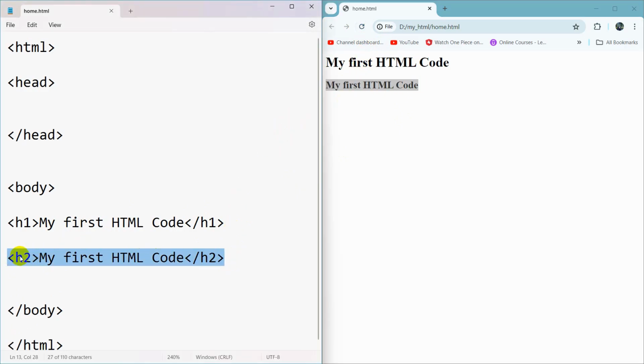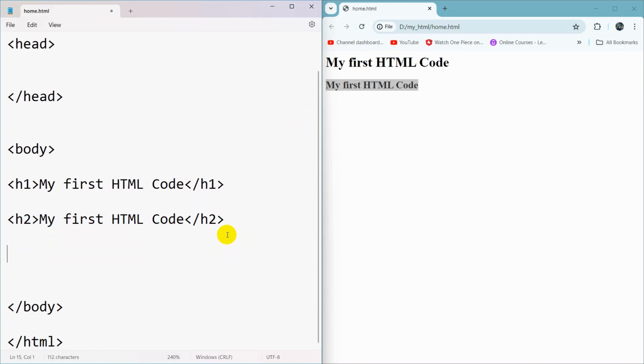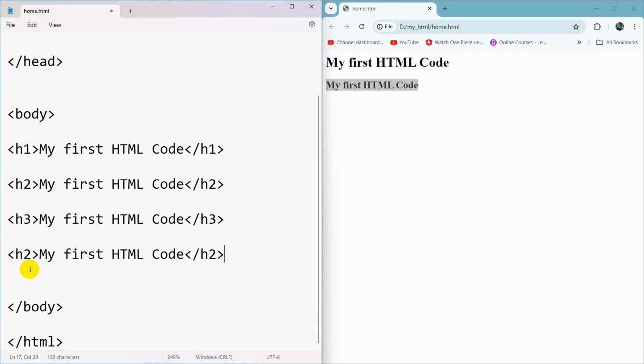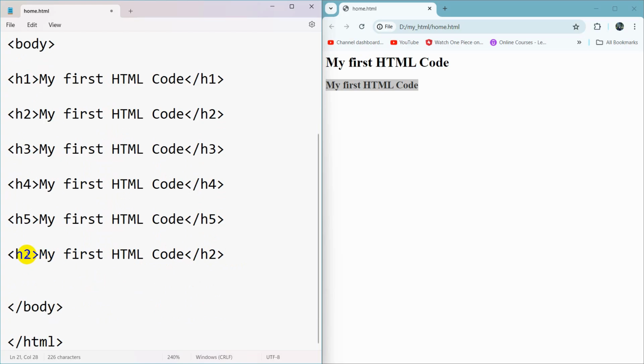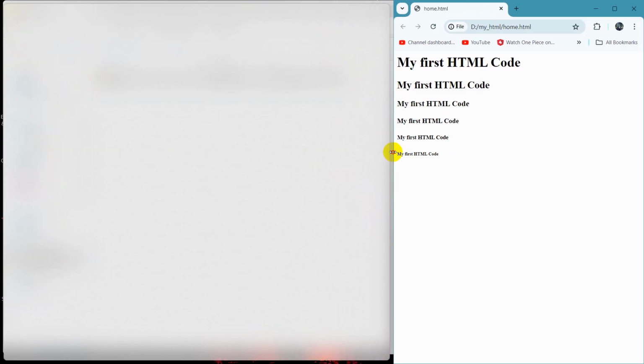So the same way we can write the H3 tag, H4, H5 and H6. So let me just write it one by one. H3, then this will be H4, then we'll say here H5 and H6 is the last one. So here we're going to say H6. If we now refresh here, there you can see the letter goes smaller. H6 is the smallest. So those are the basic tags.